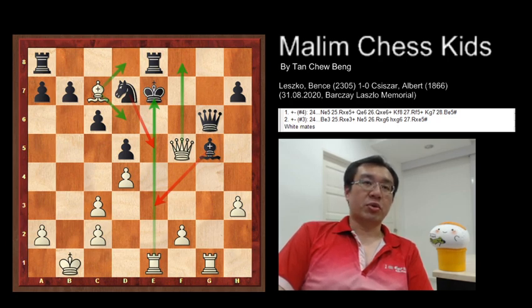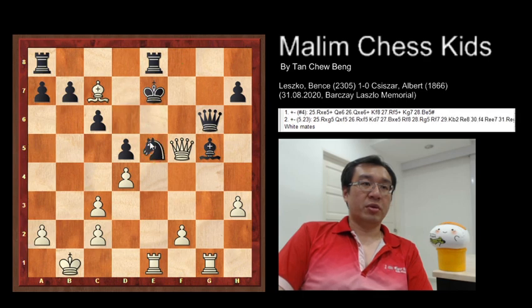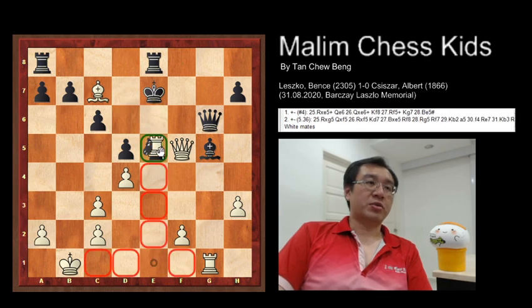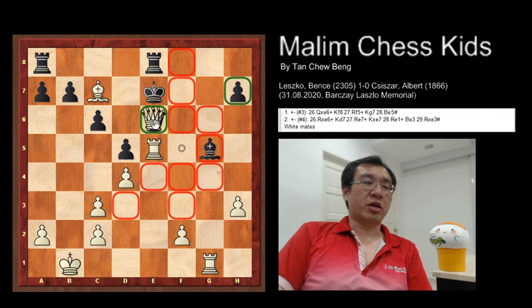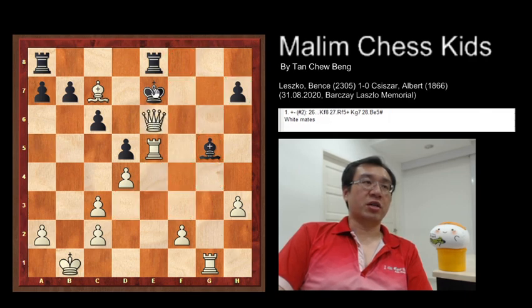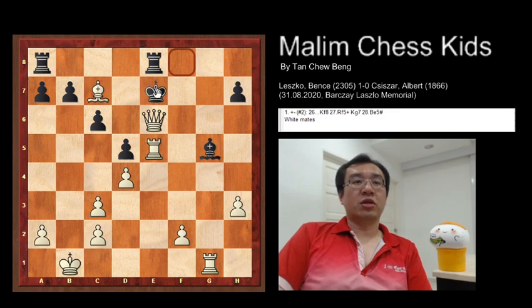So if the game were to continue and black plays knight to e5, then the rook can just capture the knight and check the king. And again, the king has no place to move. Then the only way to prevent the check is to move the queen to block. And now the queen can capture the queen and check again. And again, the king is left with one place to move, king to f8.